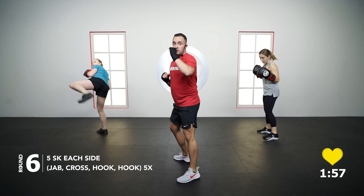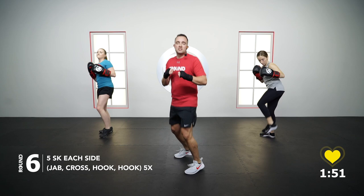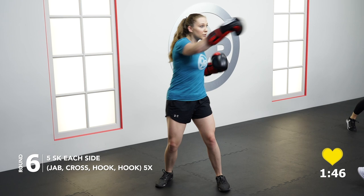Woo! Side kicks, my favorite, guys. Let's go. Stay strong. We're over halfway through this workout, but you still gotta work on that form. Bring it.